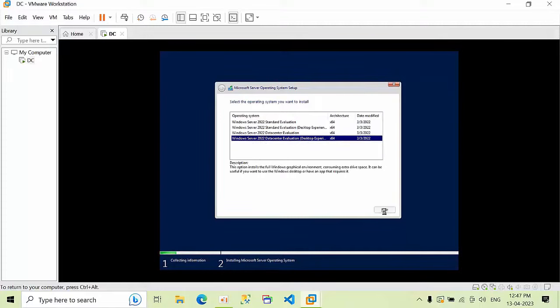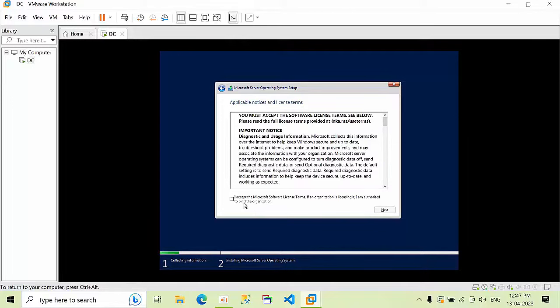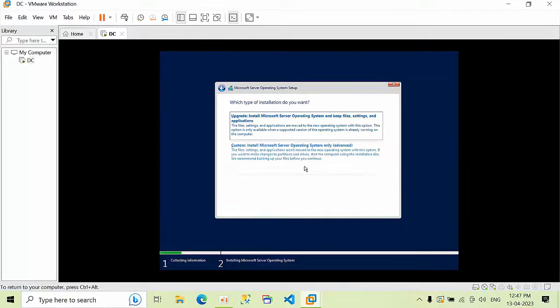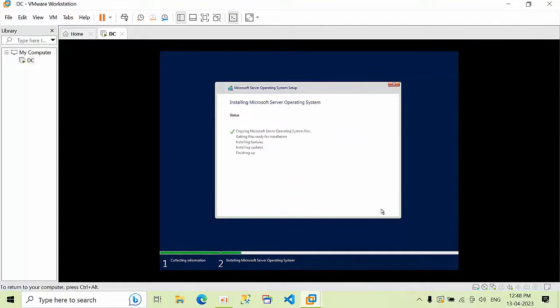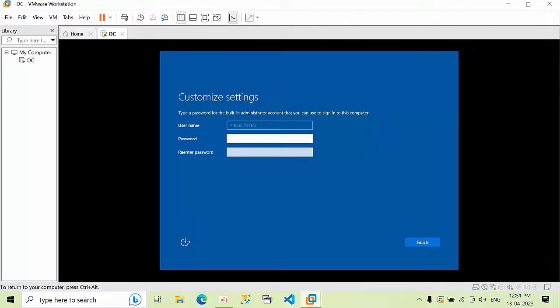Click next. Accept the Microsoft license and terms. Click proceed to next. Select custom. Click new. Apply. Here type the password.